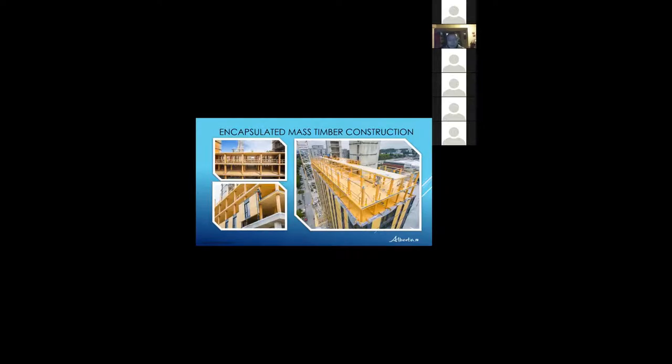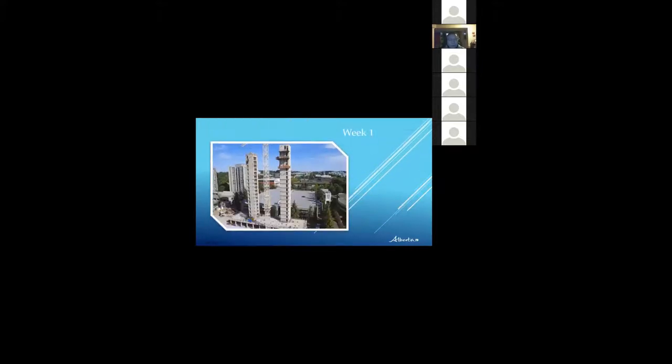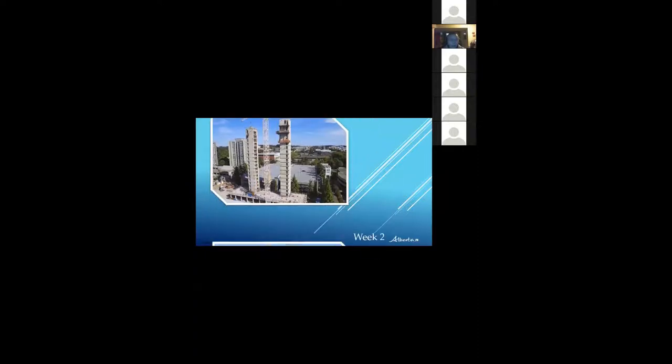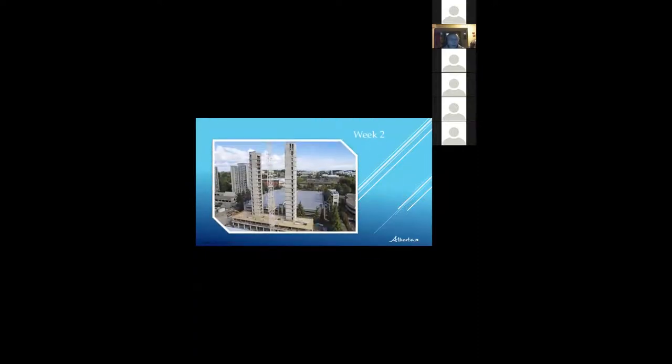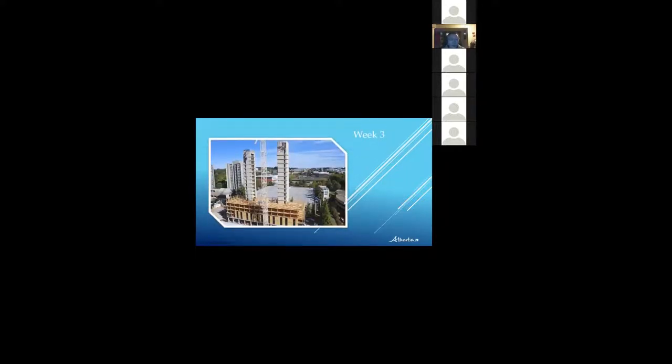So just to show you a little bit of a timeline, before week one, they had the concrete podium put in place and the two concrete towers that include the stairwells and the elevator shafts. And after that is all ready to be worked on, then week one, that's when they're starting the EMTC structure. Week two, they've got the first level of the EMTC in place. And this is an 18-story building going up. Week three, they added a few more floors.